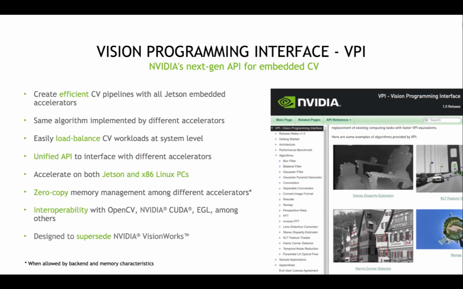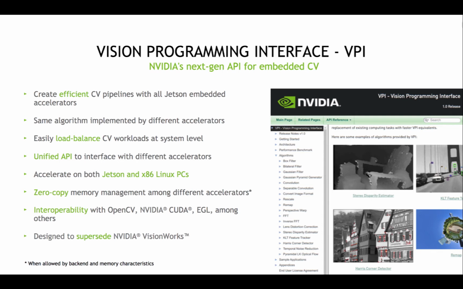The Vision Programming Interface aims at solving those problems. It allows you to create efficient computer vision pipelines that use all Jetson embedded accelerators. One unique aspect of VPI is that each algorithm is implemented by several different accelerators, allowing you to easily do load balancing. Say your CV pipeline has multiple stages that are using only the GPU, and you have other engines that are idle.